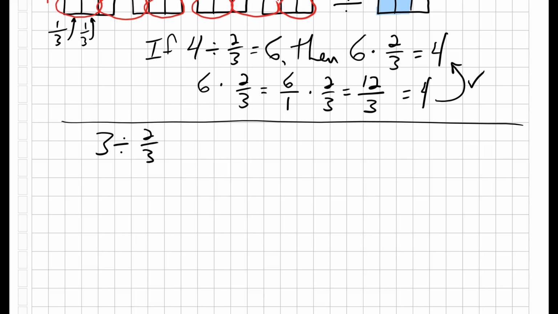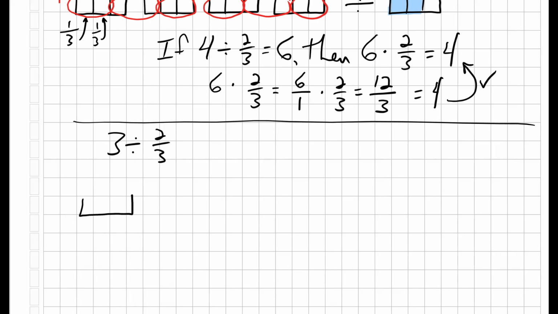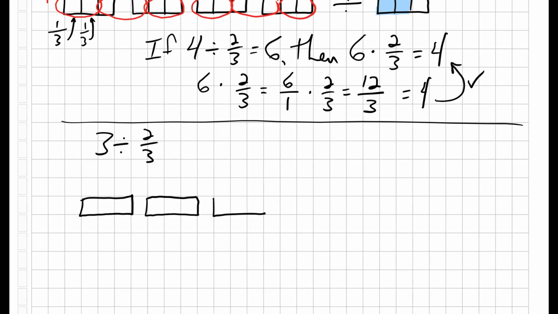And again, we're going to set it up the same way we did in the previous problem. So I need 3 blocks to represent my 3 whole numbers. And again, I've set up my 3 wholes so that they're easily divisible into 3 boxes. So this represents 3 divided by, and again, my 2/3 are these 2 blocks right here. So once again, I'm just going to start subtracting 2/3 from my 3 wholes and try to get down to 0.